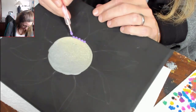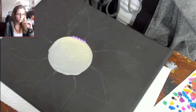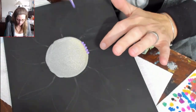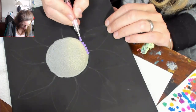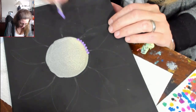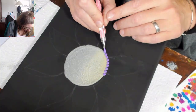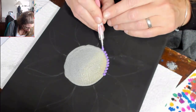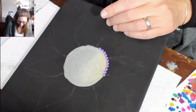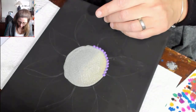And the PBO paint has a little ridge because it's thicker, so it will be a little difficult with your dots. Just be careful they don't run off into one another, so too much paint maybe is a bad plan. Just put as little as you can to get a good sized dot. I'm using the nail dotting stylus here. That's about a 3mm end. But like I said, yours does not have to be exactly the same. And again, this is just to kind of cover over the edges of the paint that I didn't babysit here, the PBO paint. And then to give our flower a nice round center here.